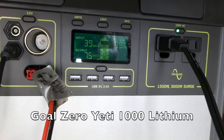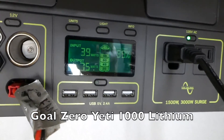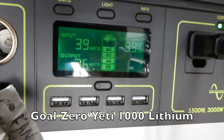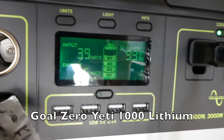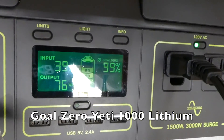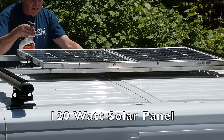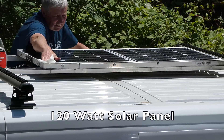When I got the 1000, I plugged the exact same solar panel into it and I was only seeing 39 watts of input on a bright sunny day. I was like, what the hell is going on? So I went out and cleaned the solar panel because I thought maybe it's dirty, and it didn't help at all.